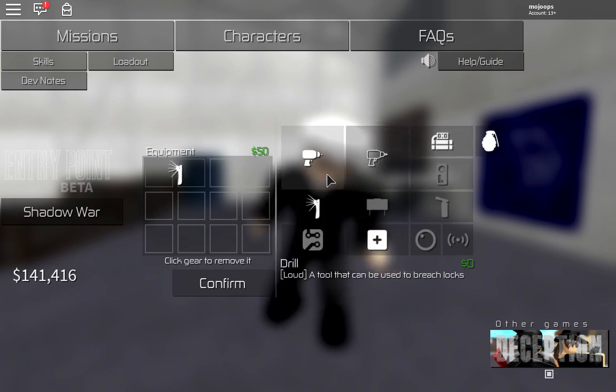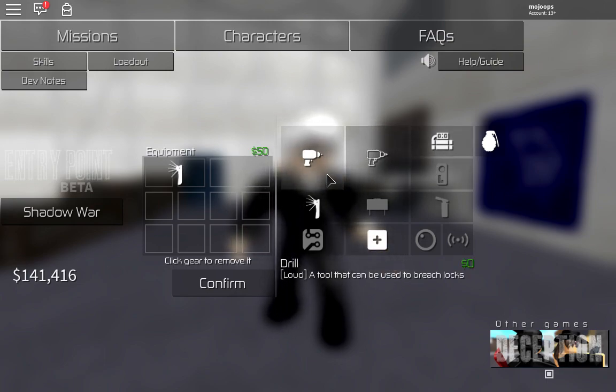If you're doing silent, you don't want to bring a drill, and most maps provide drills for you. Well, the only one that might not is the withdrawal, and you don't even need a drill on that, so that might be why. It's just so if you don't bring a drill, you're not screwed.